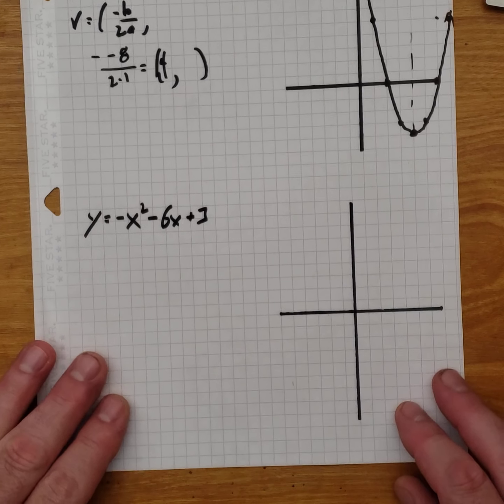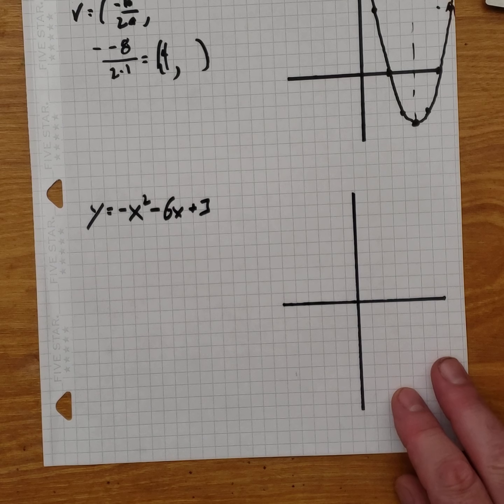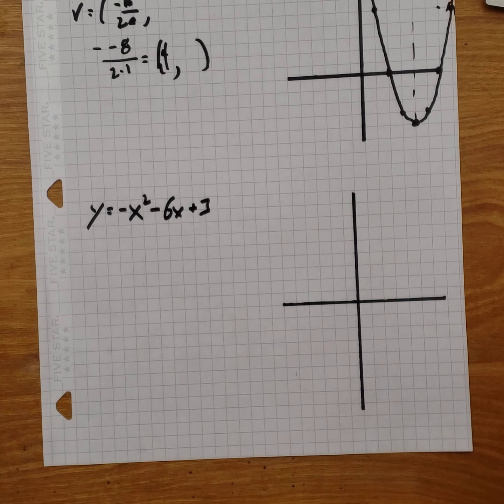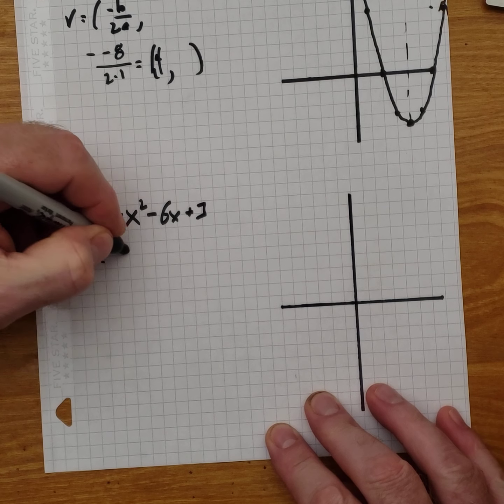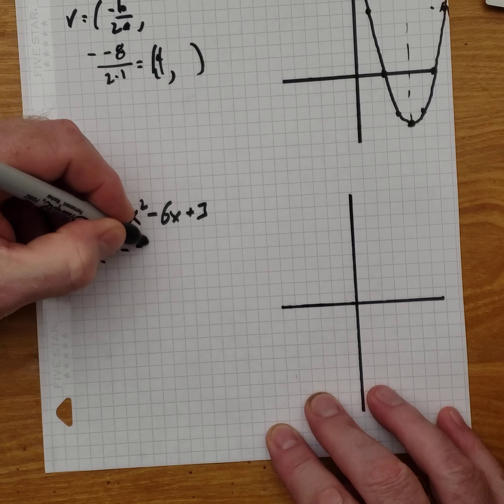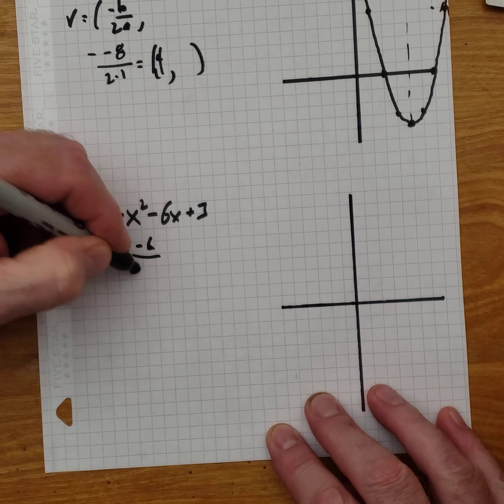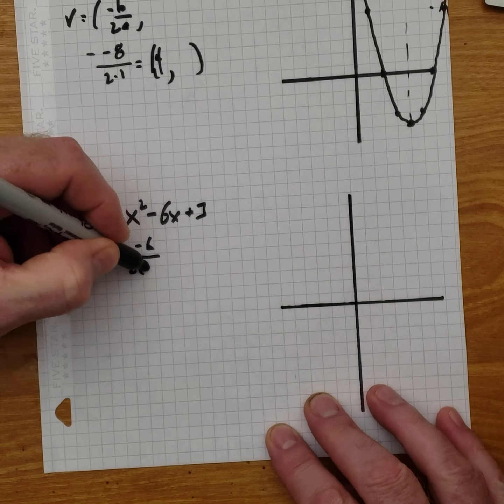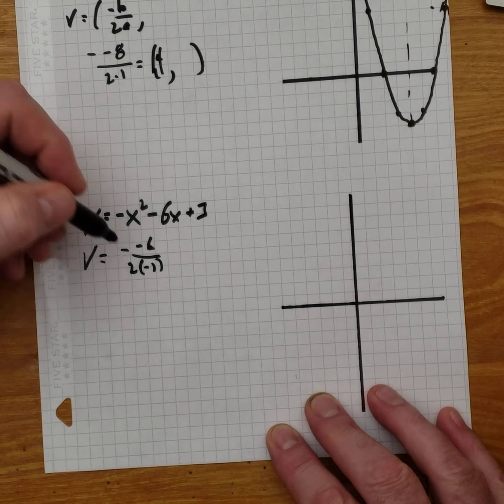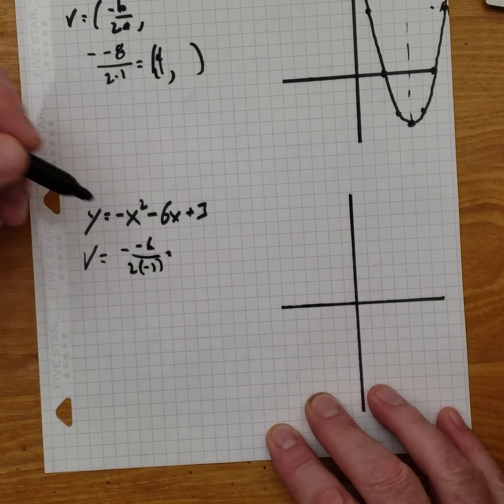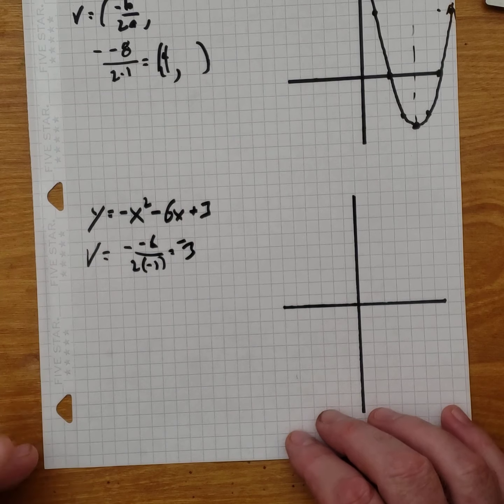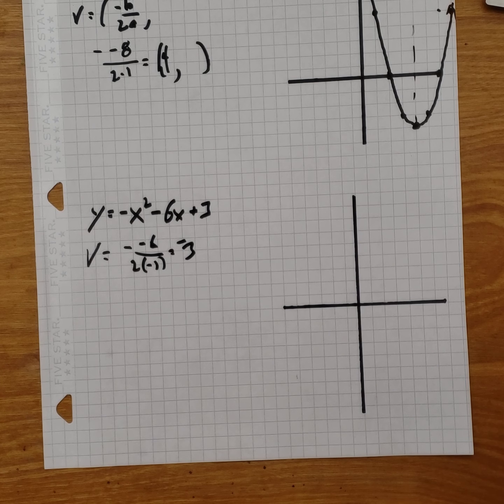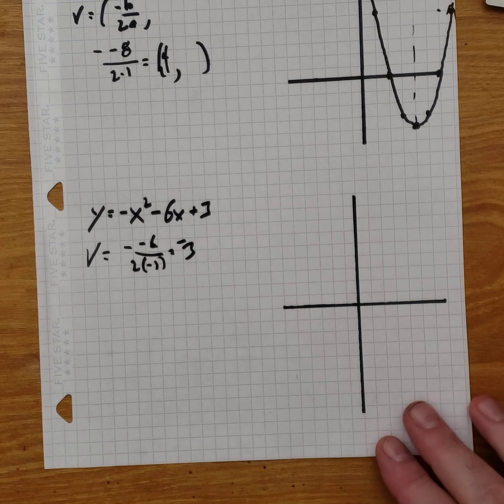Let's do one more so we get a look at one of these upside down ones. Remember, the vertex x-coordinate is going to be at negative of b, which in this case is negative 6, over 2 times negative 1. So that's 3 negatives. We're going to end up with a negative there, and 6 divided by 2 is going to be 3. So the x-coordinate of our vertex is going to be at negative 3, and we use the calculator to find the y-coordinate.